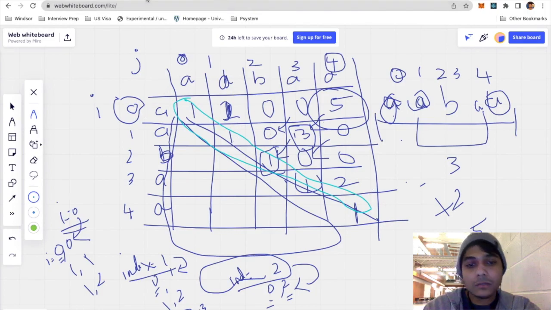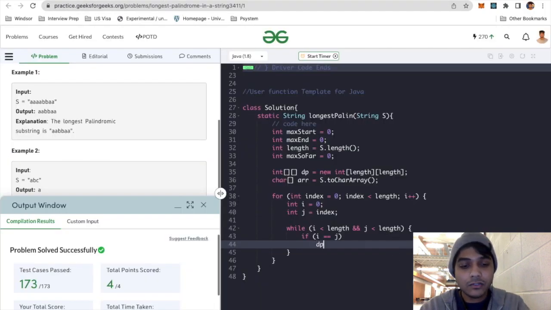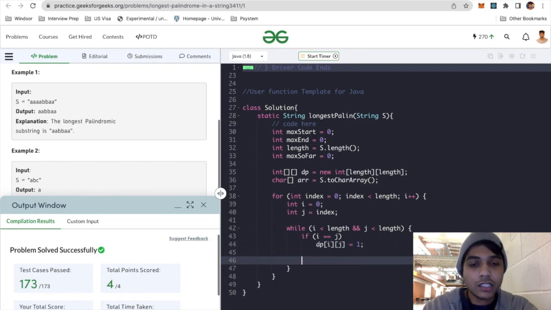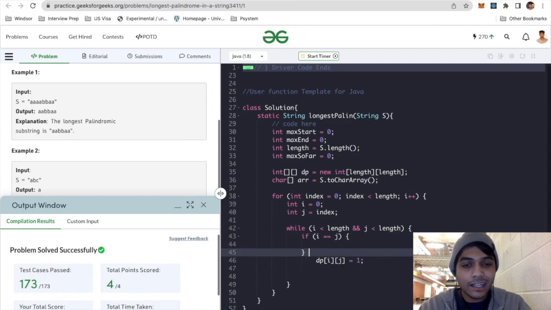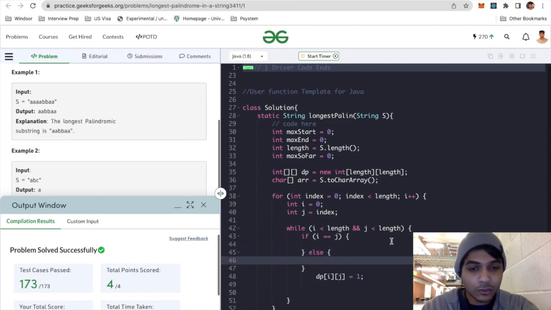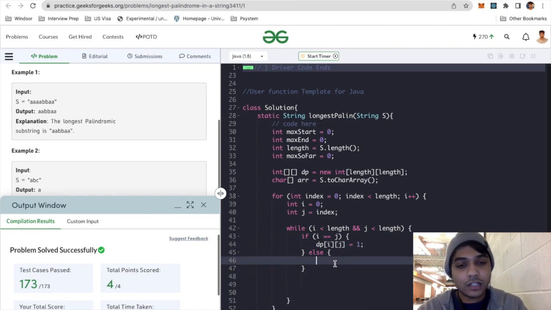So we can directly set the value for dp of i and j equal to 1. That's a pretty straightforward condition. And let's put in a curly bracket and add an else block here, because I don't want to go through the rest of the stuff and return and do some sort of stuff here. I just want to keep it fairly straightforward.